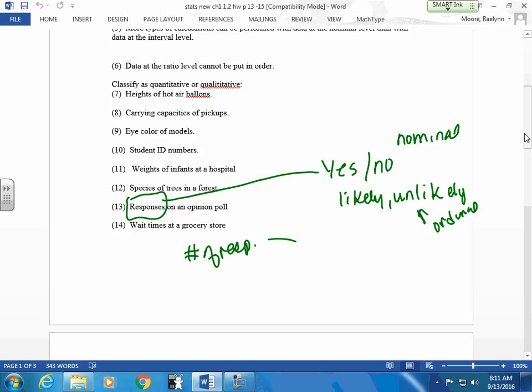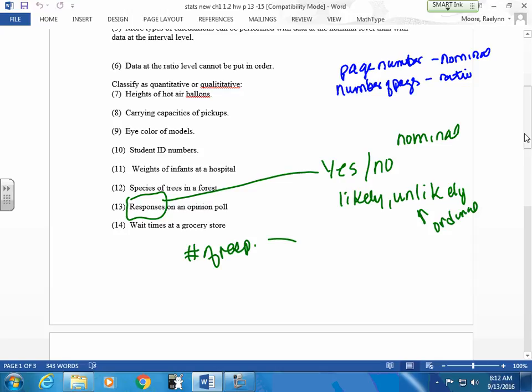It's the same kind of thing when I told you yesterday. The page number is nominal. The number of pages is ratio. Responses, nominal. Could be ordinal, but qualitative. The number of responses, I add those up, right? I add up all the no's, all the highly unlikelies, all the agrees. I add those up. So be careful how they say it.